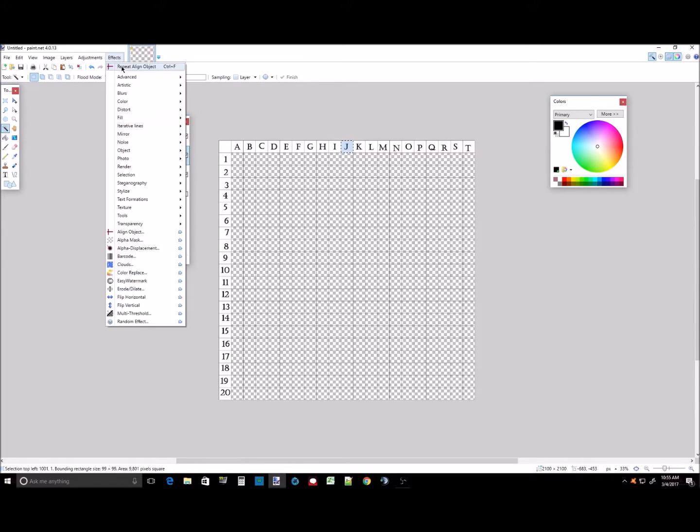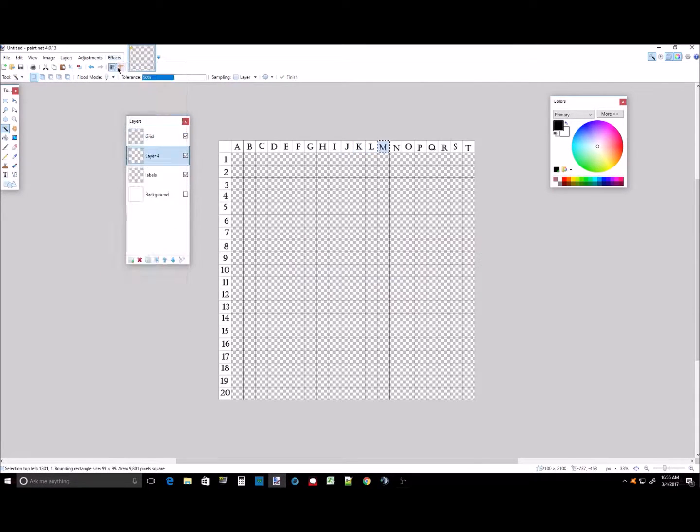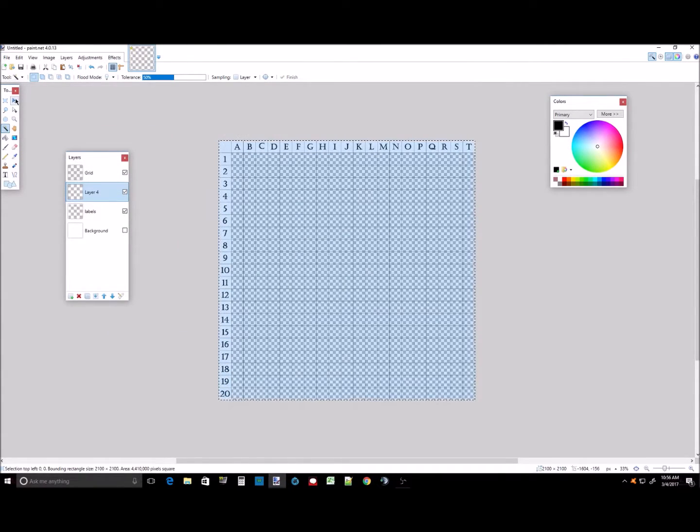This is kind of the manual, slow way to do this. Alright, I've got all my numbers and letters nicely aligned. And frankly, this could be good enough.